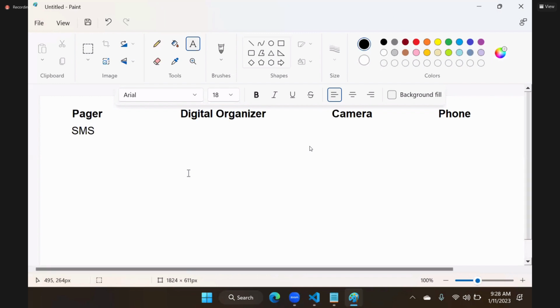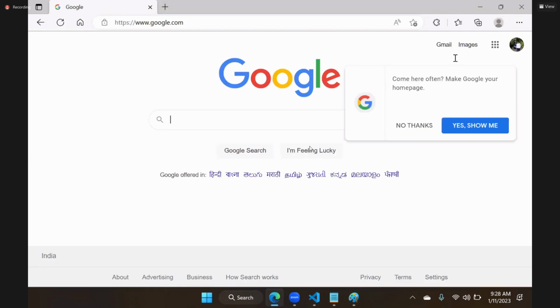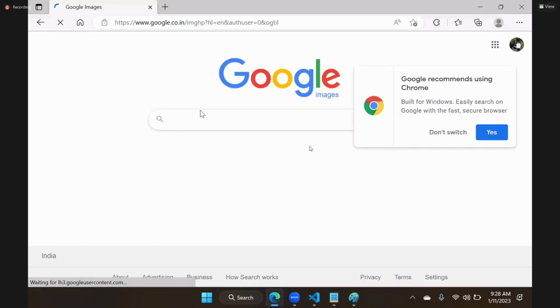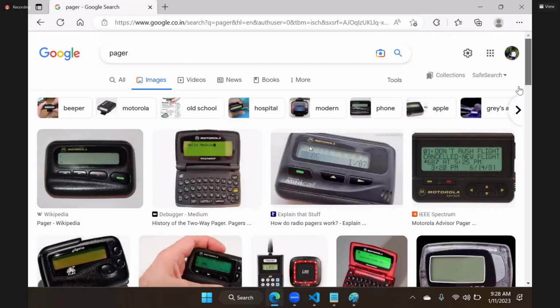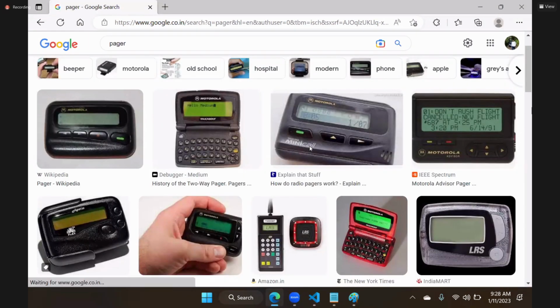A pager looks like this. These are pagers. So pagers are used for sending SMS. You can send SMS to any person using a pager. Only SMS you can send.